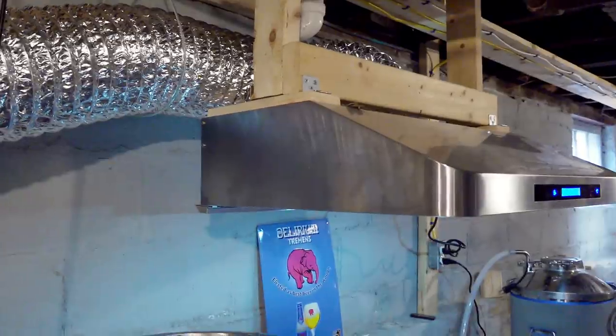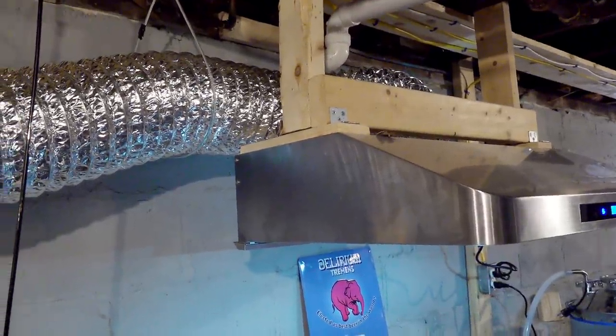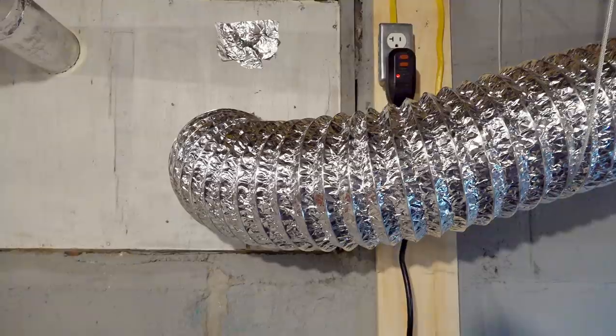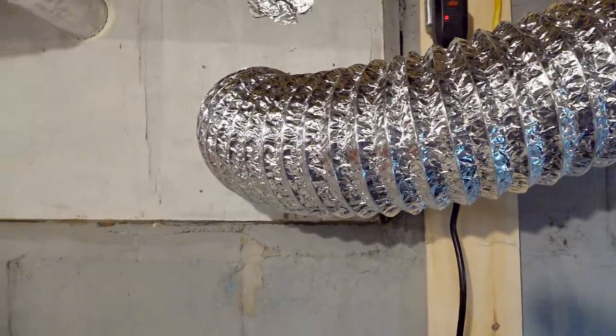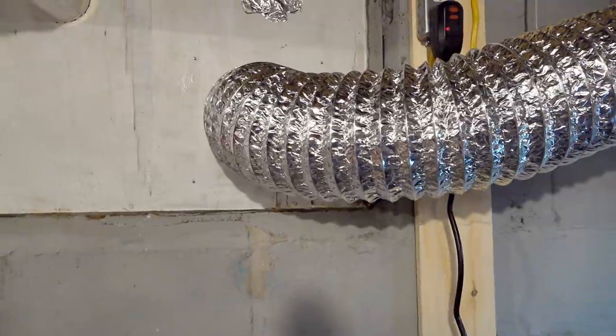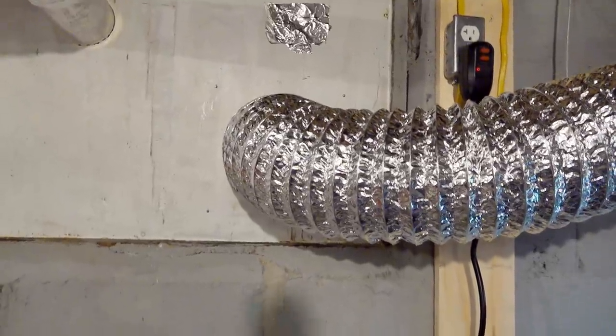So basically, if there's any sort of condensation that builds up, it'll flow downhill more or less, and I guess it'll probably end up pooling over here. I'll probably have to find a way to maintain or otherwise just replace this duct every so often, because it could get a little bit funky in there if I'm not careful.